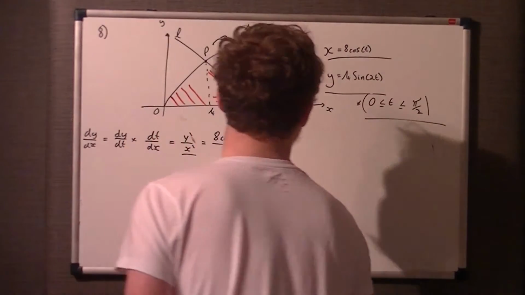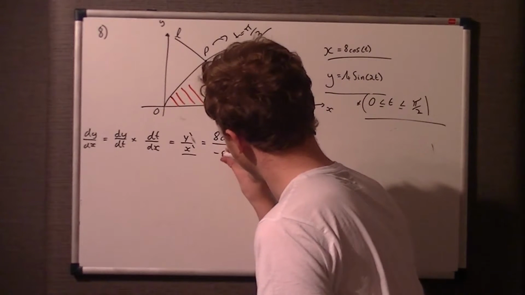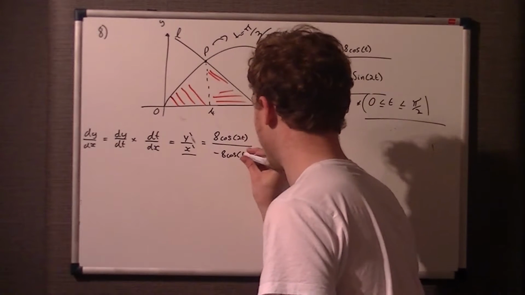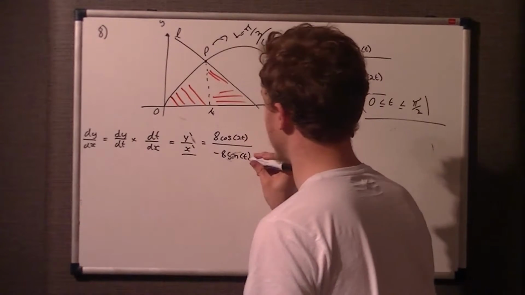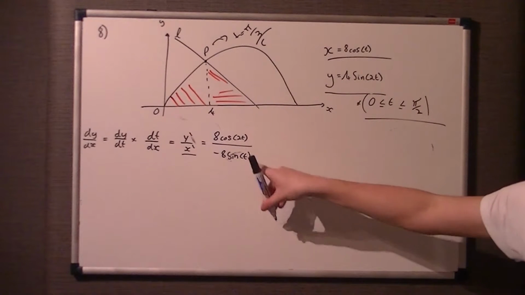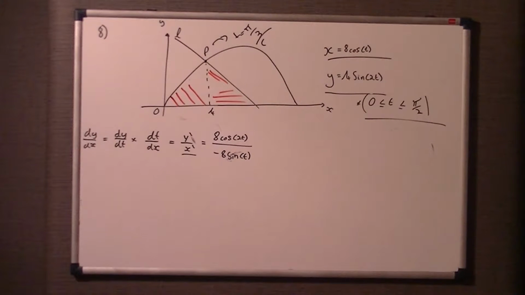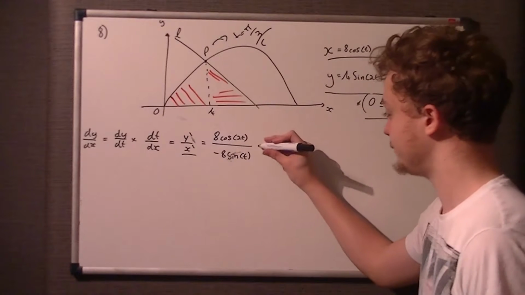Okay, and then when we differentiate 8 cos t, well, the cos changes sign. I tried to be smooth there, it didn't work. So that just becomes negative 8 sin t, I do apologise. Now my temptation at this point was to make that into cot, because it's cos over sine. But this is a double angle, this is a single angle, and therefore you can't. You could cancel the 8s if you wanted to, it doesn't really matter.